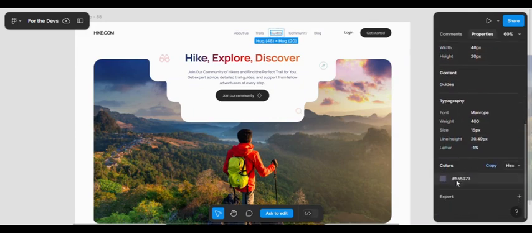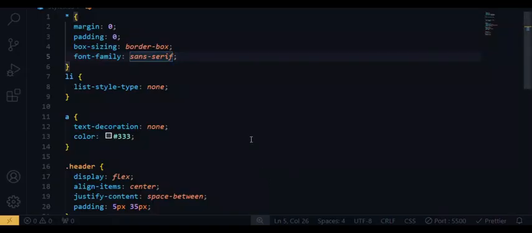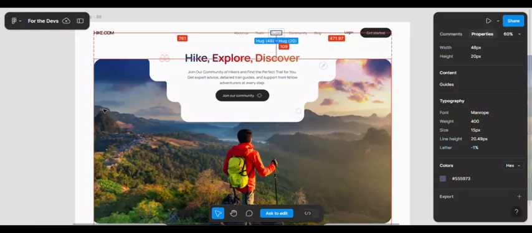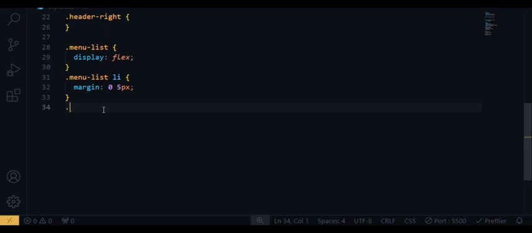So this is the color for the text, and then the size is 15 pixels. I could have given this a class name, but no, let me go this route.